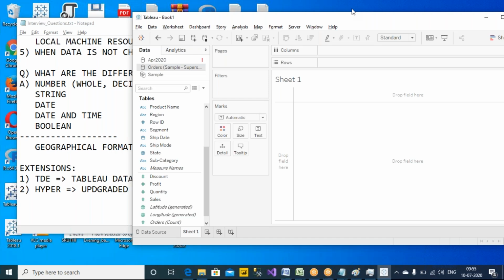Once your 14 days trial period is about to end, maybe 1 or 2 days before, you have two options here. You can register yourself as a student on the Tableau website. And once your details are validated by Tableau, then they will send you the key, which will be valid for 1 year.